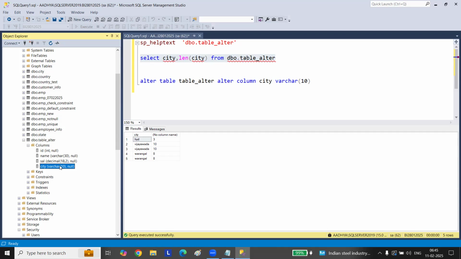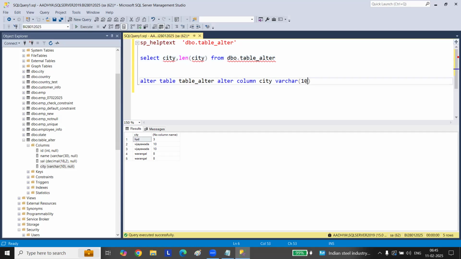There is no question of doing it. Now you have got 10 characters, right? Can I go and decrease? Can I increase this to 100? When you are increasing it, it will definitely work because there is no restriction on increasing. But when you are decreasing it, you need to check: go to the table and get the length of the column of each row and figure out the max. So you can go here, say max of length of that. So instead of going for each row, get max.